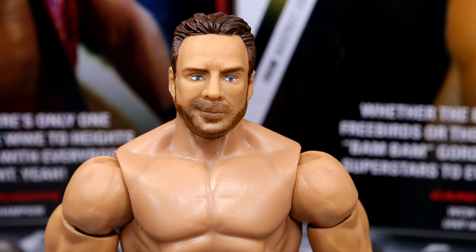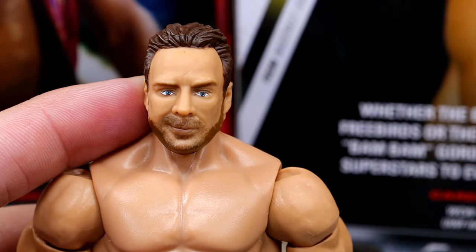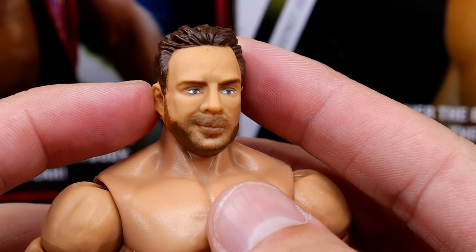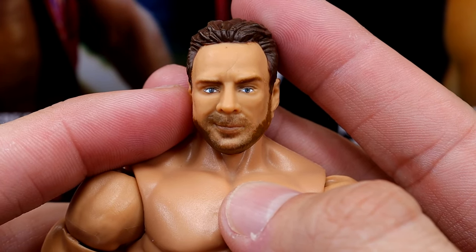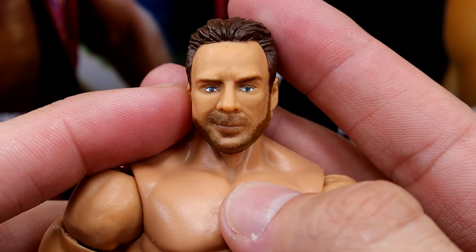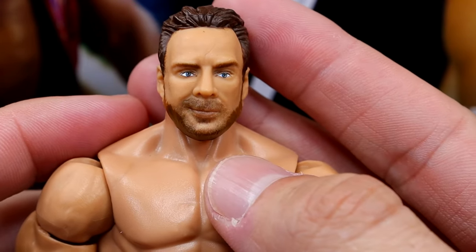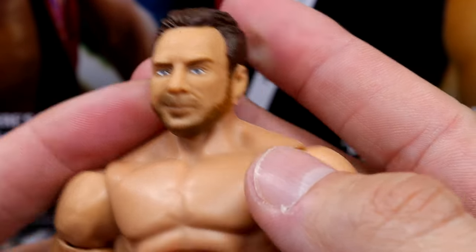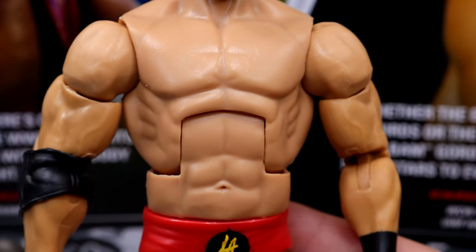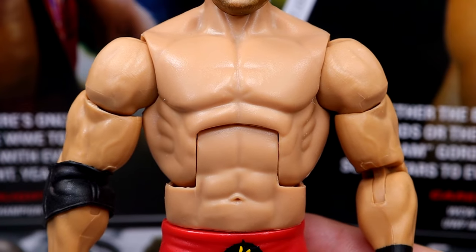For LA Knight himself, this head sculpt has given people a lot of fits. It's not the best execution of the guy. I actually don't hate this head sculpt as much as I did in promo images — I don't think it's great, and it's definitely not as good as his basic. It kind of looks like an off-brand version of the basic. It just doesn't capture the likeness like it should. I think mine is printed on there more nicely than a lot of other people's. The hair sculpt's good, the beard's fine. Going down to the torso, I don't mind this torso even though a lot of people were harping on this torso selection for LA Knight.